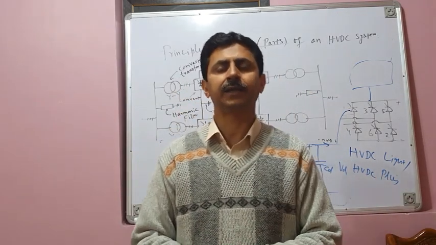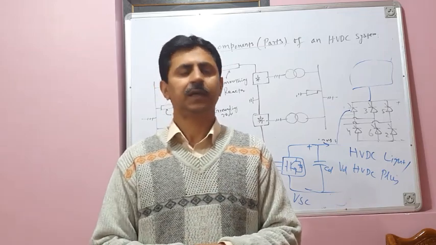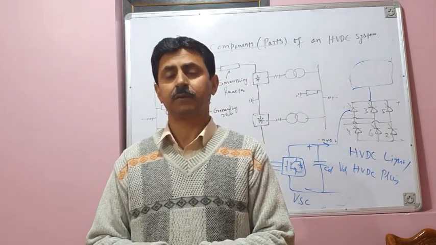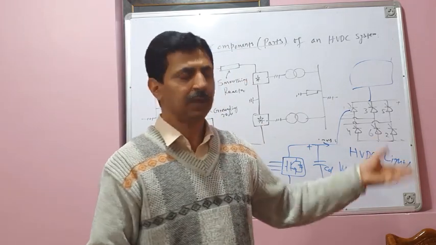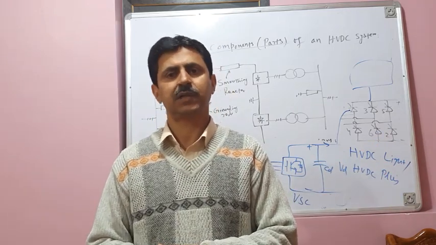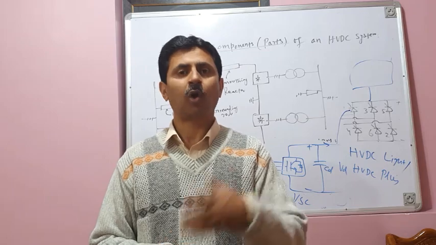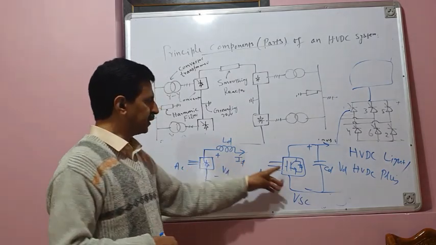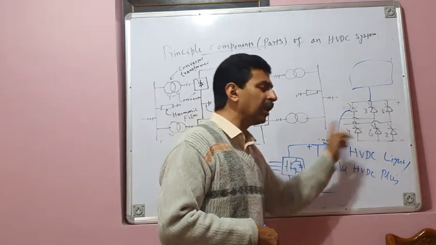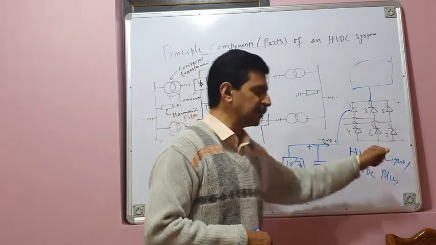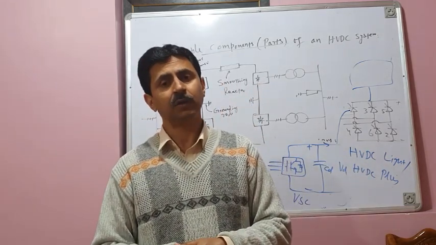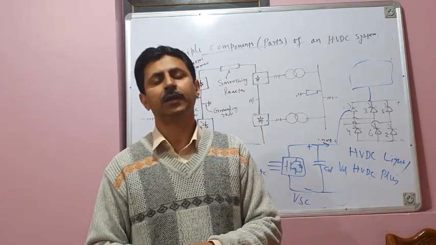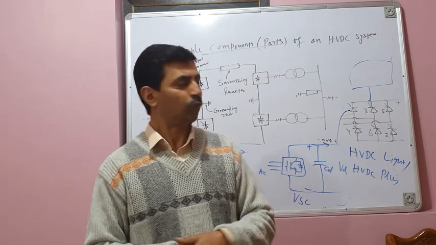These are the names given by the companies which are the manufacturers of these. HVDC Light is the brand name given by Siemens, and HVDC PLUS is the brand name given by ABB. ABB and Siemens are the pioneers in these HVDC transmission systems. So in modern HVDC power transmission systems, we do not use current source converters, we use voltage source converters, and we call the modern HVDC system HVDC Light, the name given by probably Siemens, or HVDC PLUS, the name given by ABB. Okay, why is it called HVDC Light?